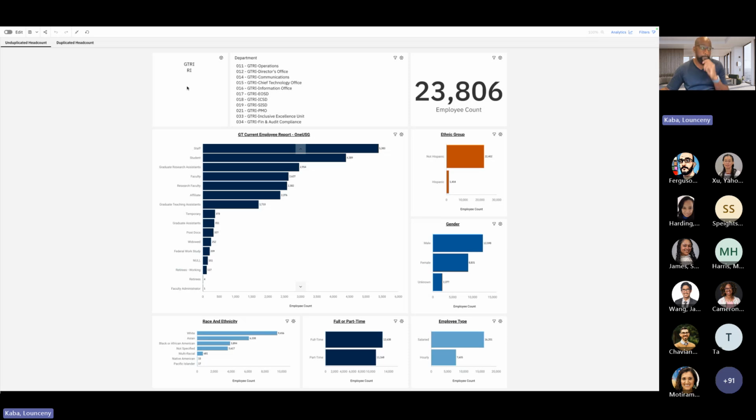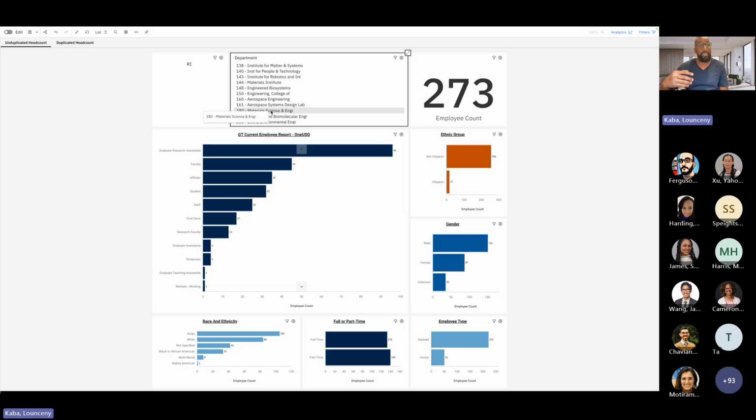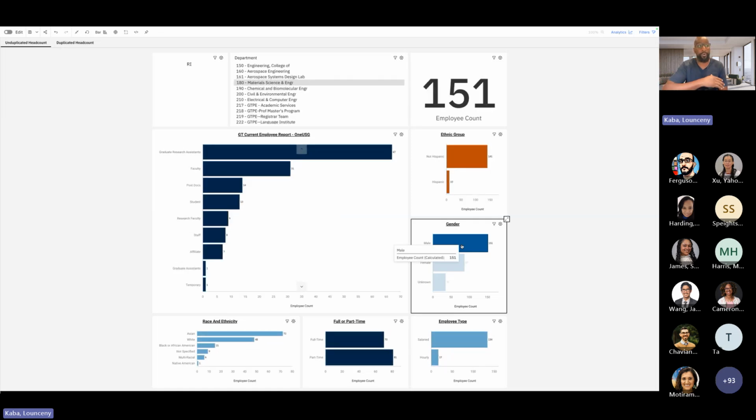I will not drill down too much into the areas, but basically people in GTRI and RI can directly access their data by selecting one of these. And these departments, up to about 100, are the GTRI departments. Once I click on one area, it filters the data for that department and only shows the count for that department. Okay, I selected a department of one. But basically as I click on data, it filters all the reports. So if from here I select only the male, it will filter the report as I click on any area. So it's a lot easier for people to get to some counts in an interactive manner.